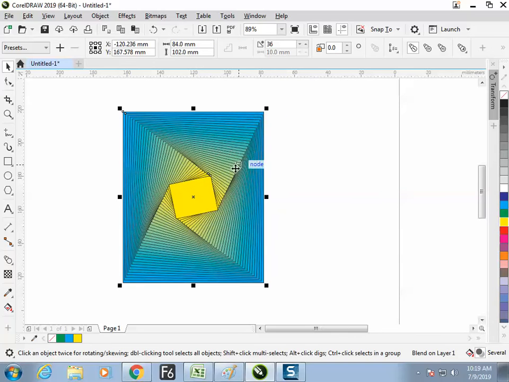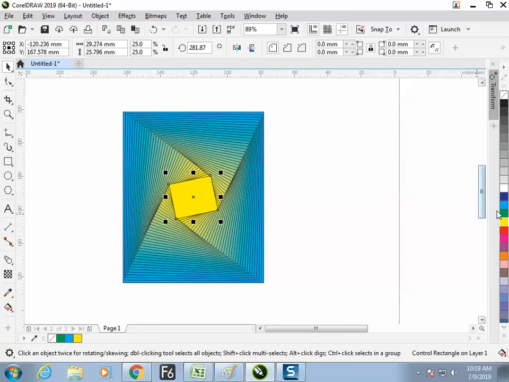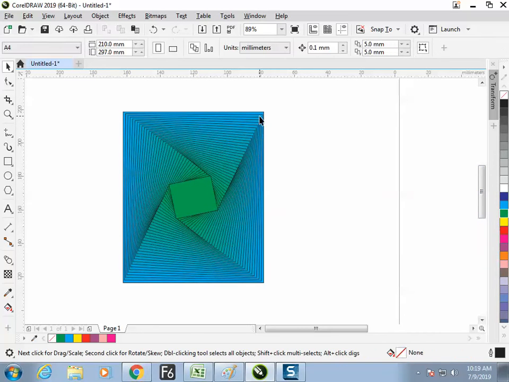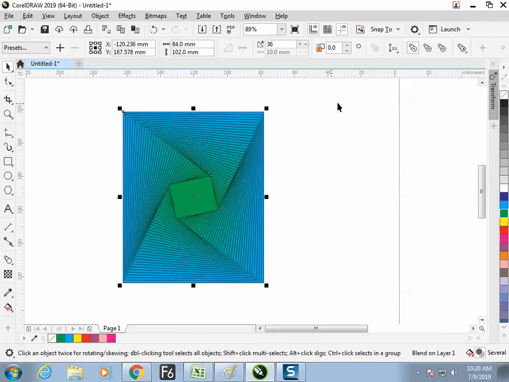I mean shape and color blend both happen. Select the object, change the color, so the blending changes over here.